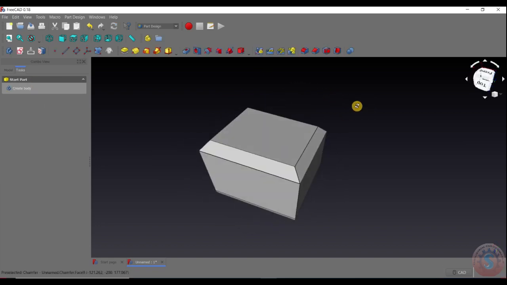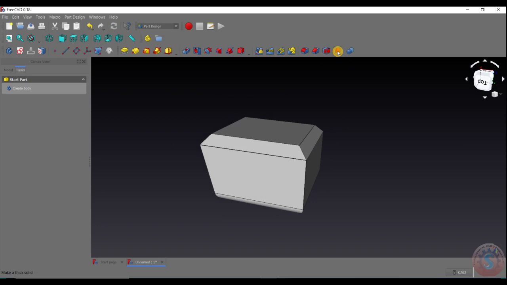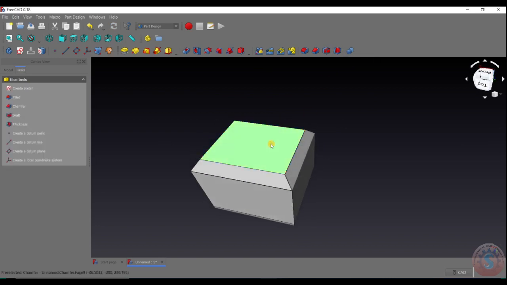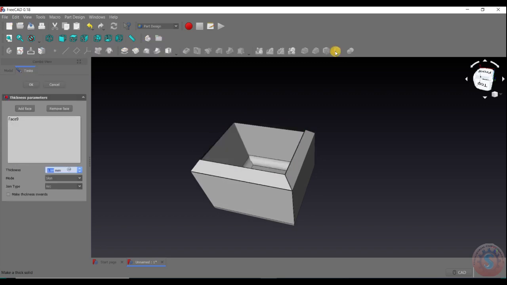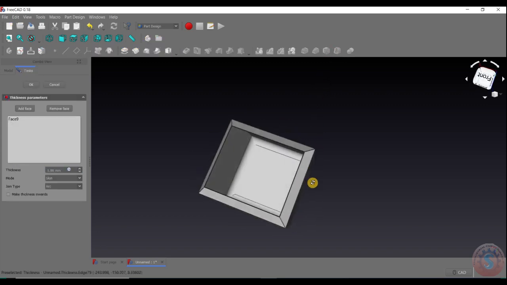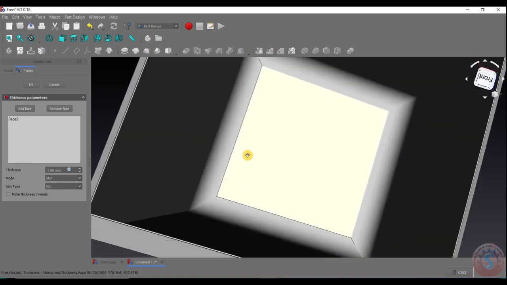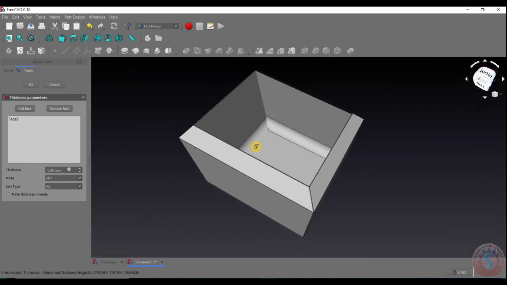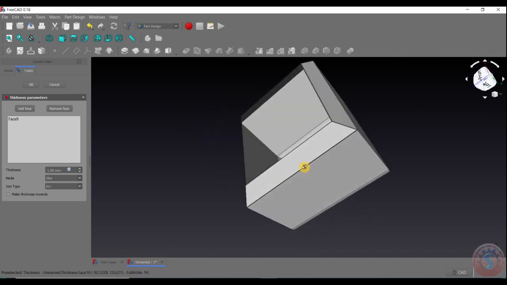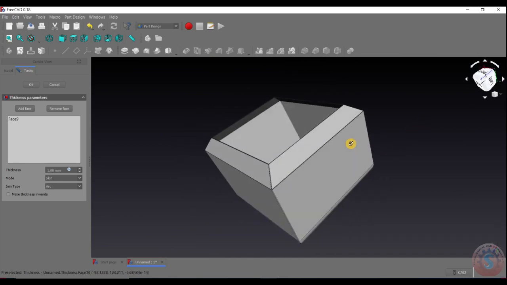Clicking on the OK. Next I want to create the shell, the thickness of the solid. First select the face of the body, it is showing. Check the face of the body and click. You can observe the thickness of the shell is created. With removal of the fillet is highlighting here. You can observe the fillet is highlighted. The chamfer is not removed, it remains constant.